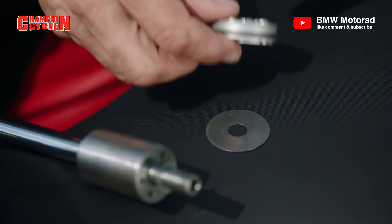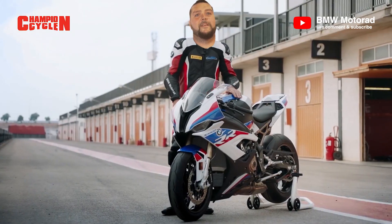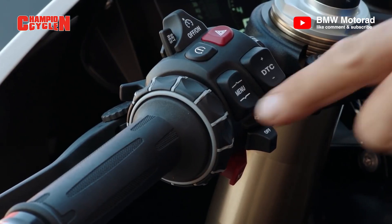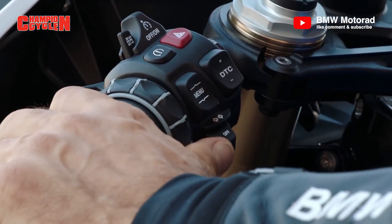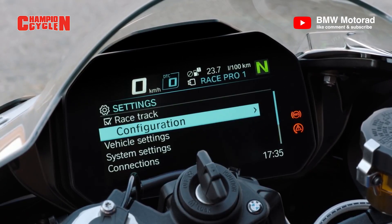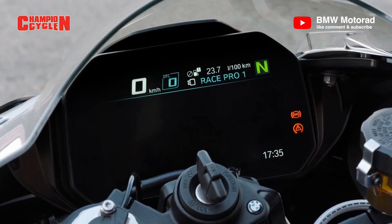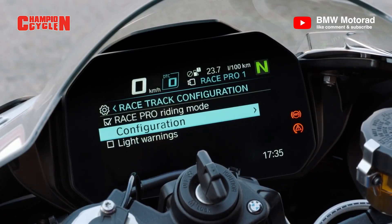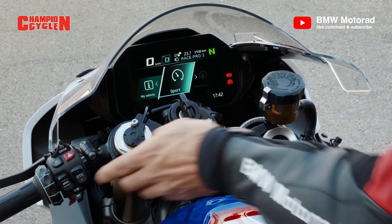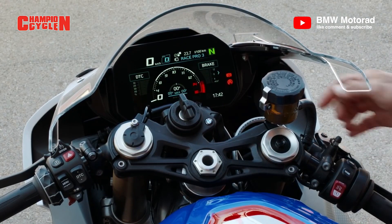This thing is the big deal — let's talk about the 6.5-inch full color TFT dashboard from BMW with the multi-controller, where you can adjust everything. You can go with the menu button to the settings, press it again and you come to the configuration, go with the multi-controller to the right side, and now you see the configurations. If you press the mini button you can jump into Sport mode, where you get your core screen.